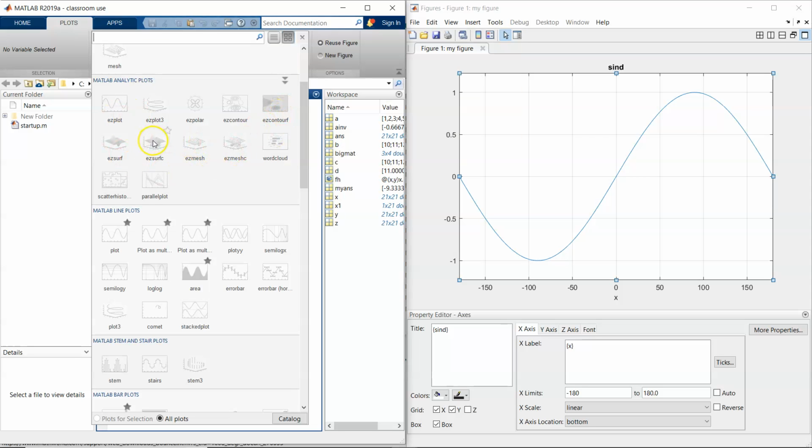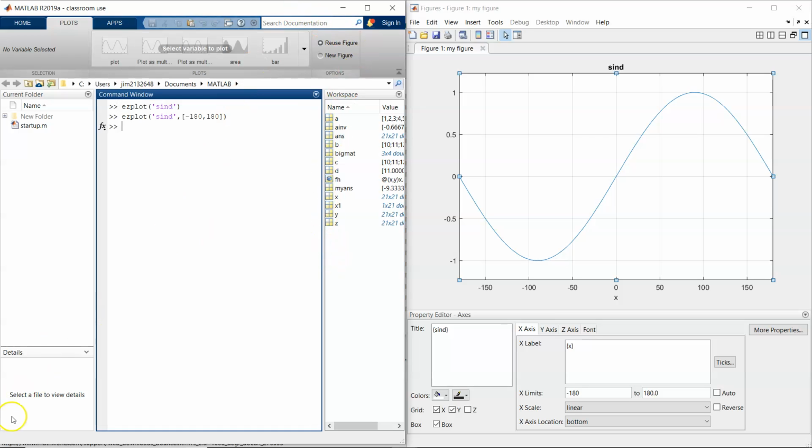It fills the contour. A contour, the surface and the easy contour are some pretty good ones to think about. So let's go easy surf. Okay. Easy surf or easy mesh. I'll show you the difference in just a second.